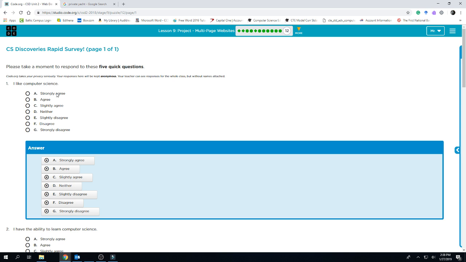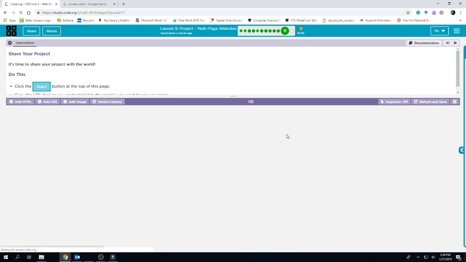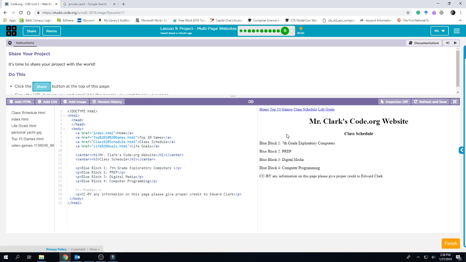And then this last part here, I'm going to go back quick. That last part there is just so you could probably pause that like 2 seconds ago and get that first answer, but go through that last assignment there, that last multi-question project, and answer those questions, and then press submit at the end. All right, so that is Unit 2, Lesson 9, the project with multi-page websites.